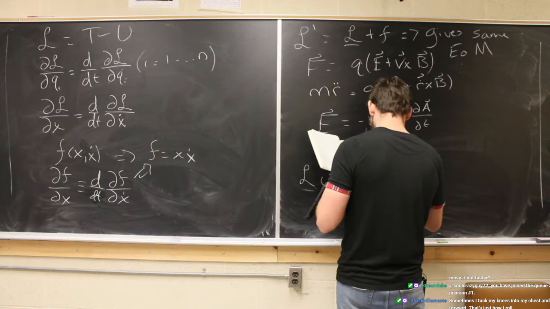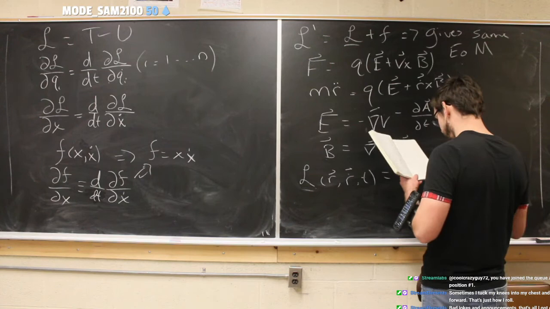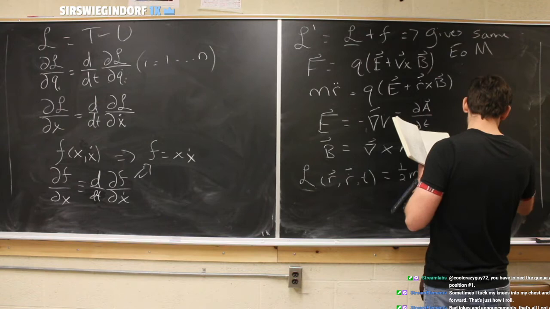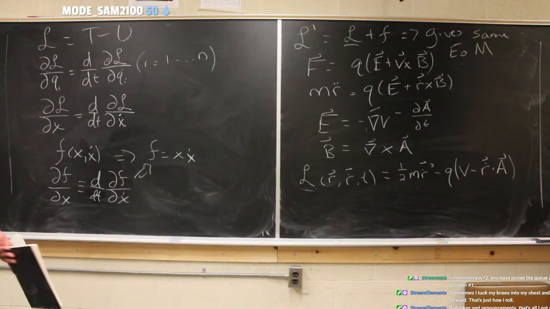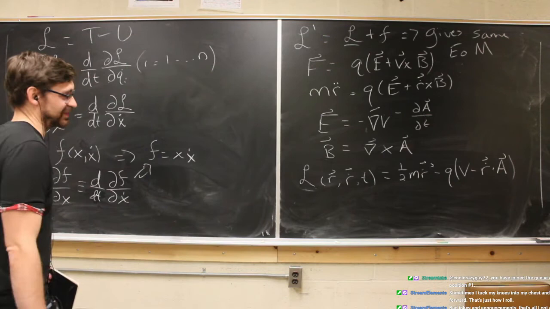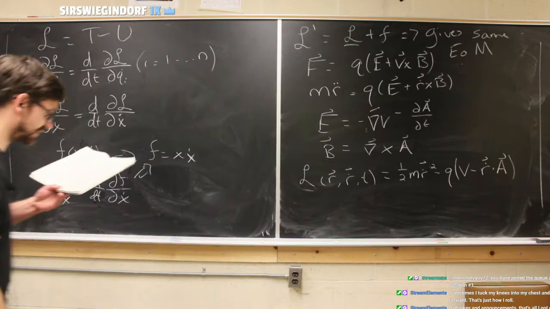It's going to equal the kinetic energy, 1/2 m r dot squared, minus some version of the potential, q times the scalar potential, which is not crazy weird to think about. And then r dot, this one's crazy in my opinion, the inner product of r dot and A. Now that one's a little bit crazy to me to just come up with on a whim, but nobody really sat down and just thought this up, okay? No, they didn't know, but this is what we do know now. And it's a great learning mechanism, okay? So we're going to write it down, and we're going to just evolve it and see what happens, okay?